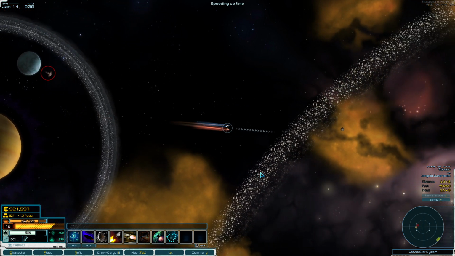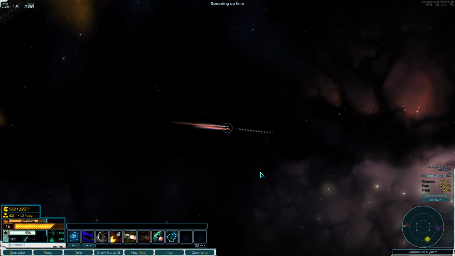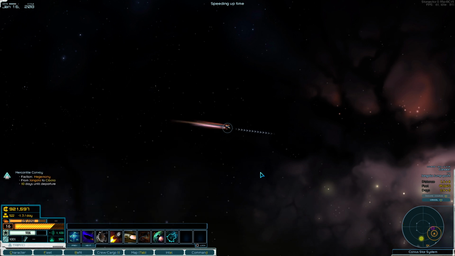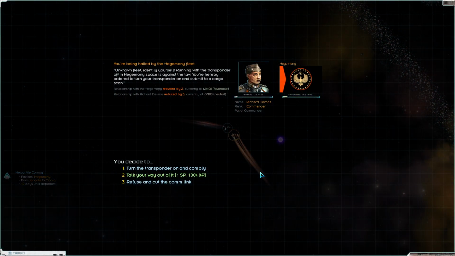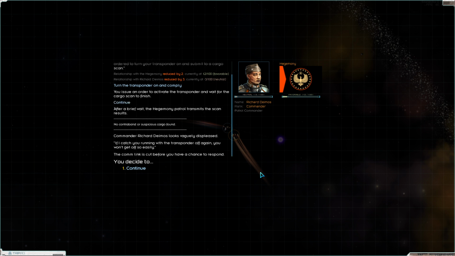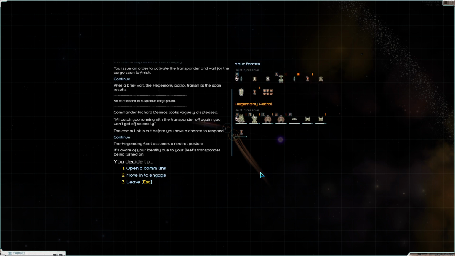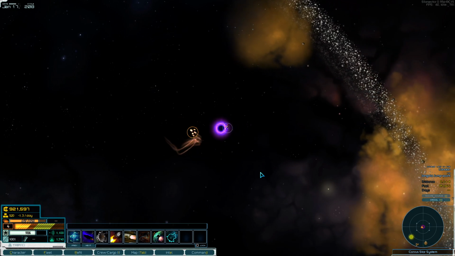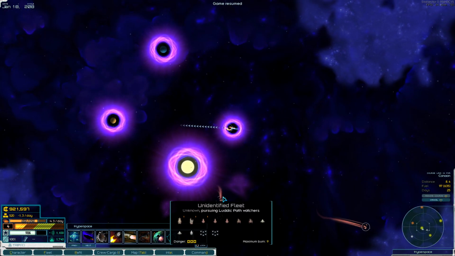And we're away. Oh no, I've got my transponder off. Yeah, turn on to comply. Yep, my fault. Yep, my bad. Oh no, what have I done that for? Oh, we're all good.